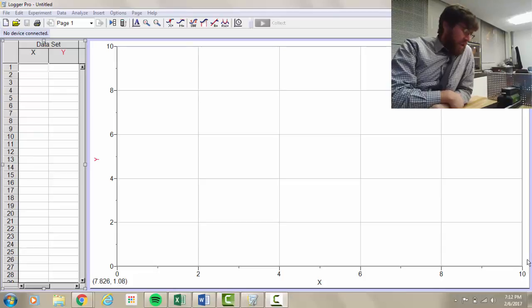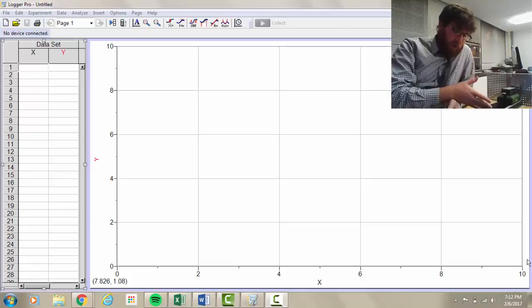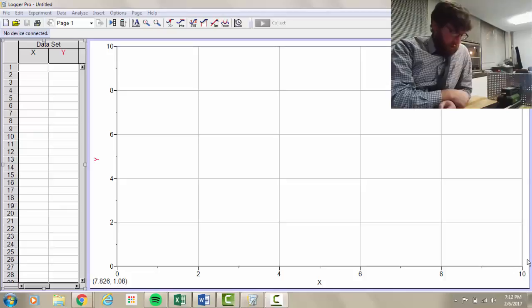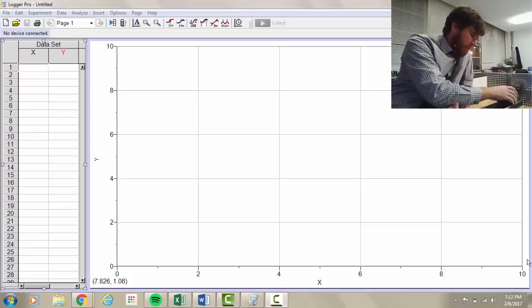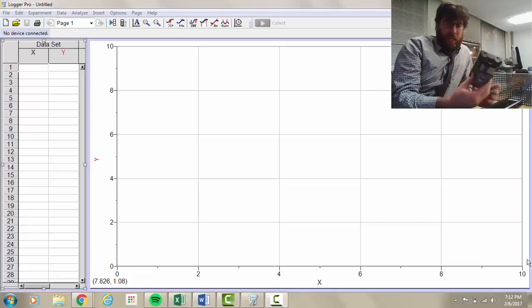Well, hello there. Today we're going to talk about analyzing some collision data using our track setup with our cart and wireless dynamic sensor. So I'm going to show you guys how to use some of the technology in this experiment. First, just notice that we have the dynamic sensor actually attached to the cart.